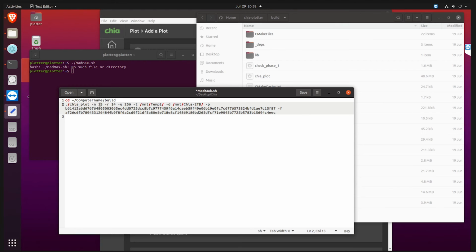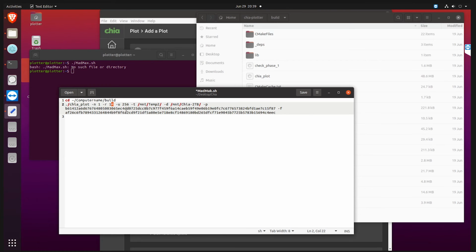So you're going to leave it as ./chia_plot -n, this variable here. You're going to want to change this to how many plots you want to plot total, essentially. If I let this run, it would do 13 plots, one after the other. I suggest you just set it to 1, at least for the beginning. So I'm going to set this to 1 so you can copy and paste it. That way you can tweak your settings every single time.